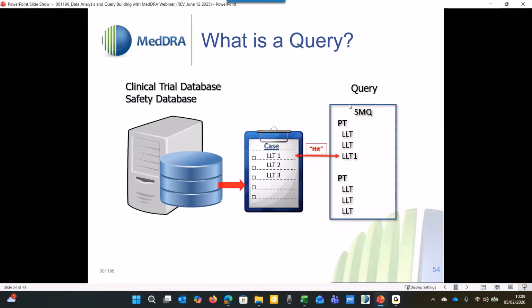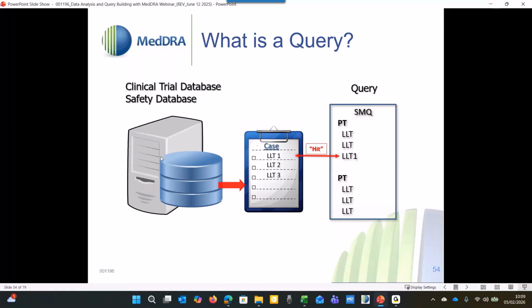And I take my list and they match against the cases. So the cases are in either a clinical trial database or a safety database. That's what we see on the left-hand side.